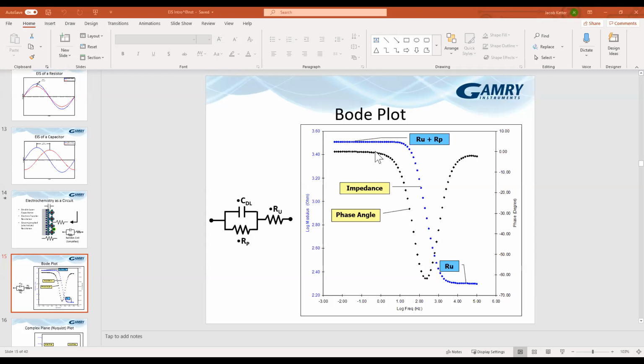And what's happening here is the actual impedance of that capacitor is very, very, very high. But since very little to no current is going through the capacitor, we're not measuring it. At those low frequencies, the bulk of the current that hits that junction travels across the electrode interface through this polarization resistance instead. And so that's what we end up measuring.